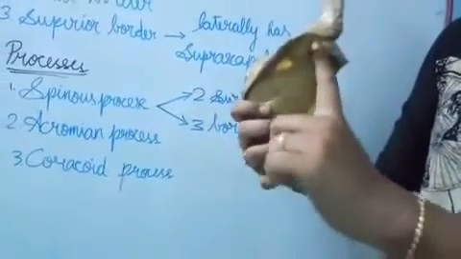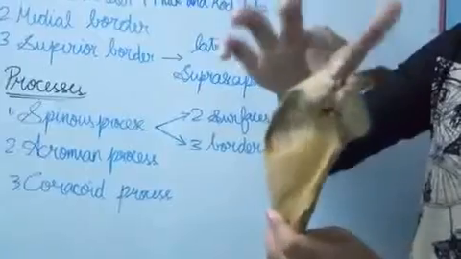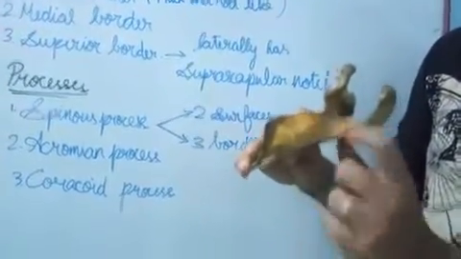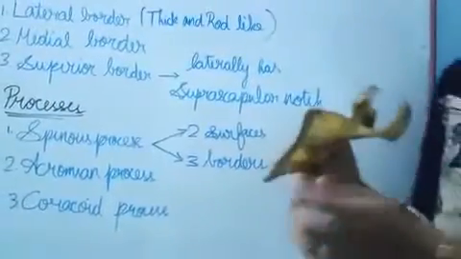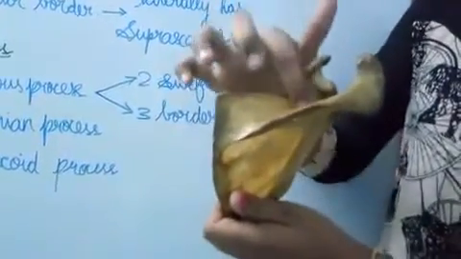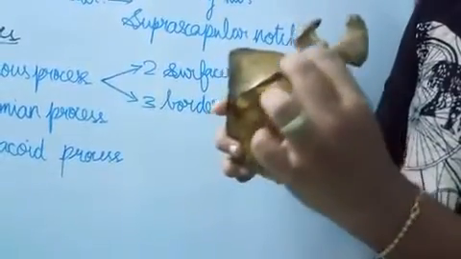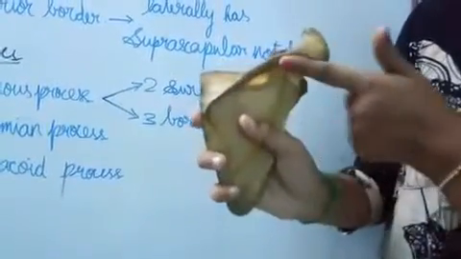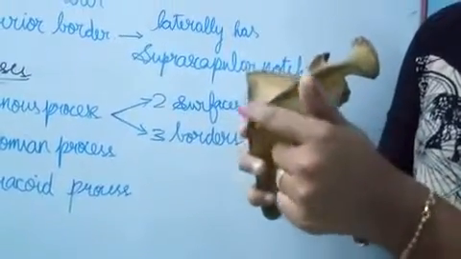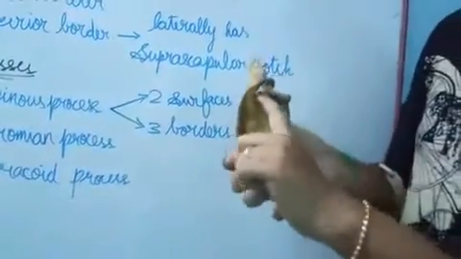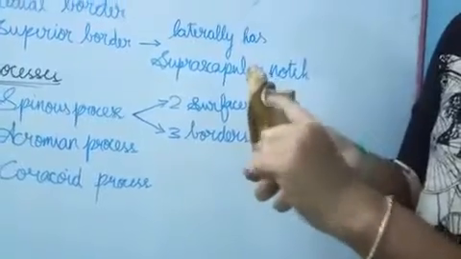These two fossae are communicating with each other through a cavity called the spinoglenoid cavity. The spinous process is a triangular-shaped process and it has two surfaces and three borders. The two surfaces are the superior surface and inferior surface. The borders are: the anterior border, which is fused with the dorsal surface; the posterior border, called the crest of the spine, which has two lips — the upper lip and the lower lip. Tracing the crest of the spine medially leads to the root of the spine, and tracing it laterally leads to the acromion process. The third border of the spinous process forms the spinoglenoid cavity.